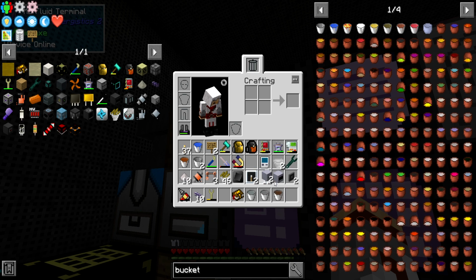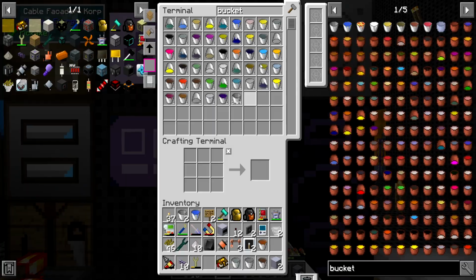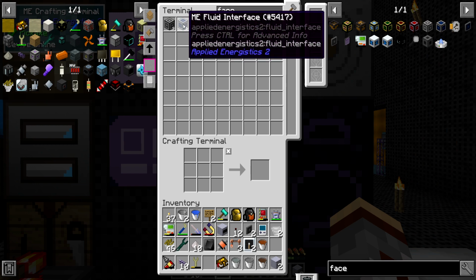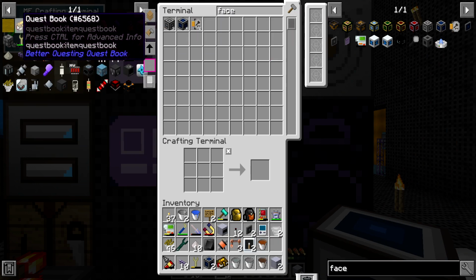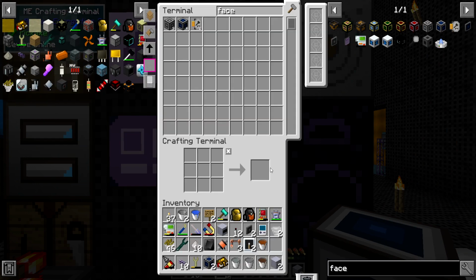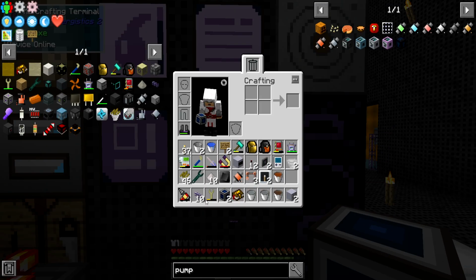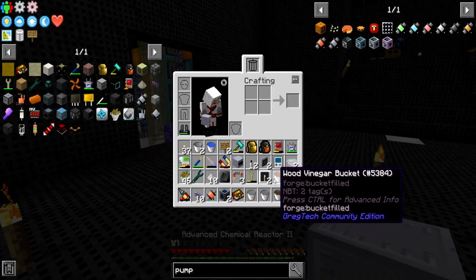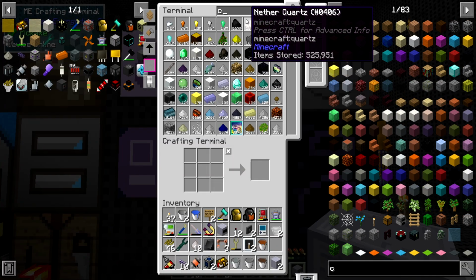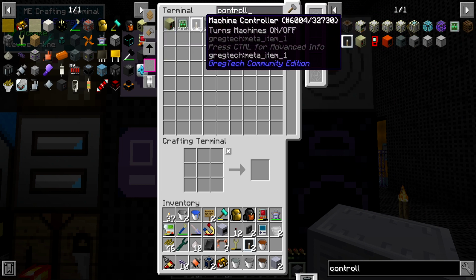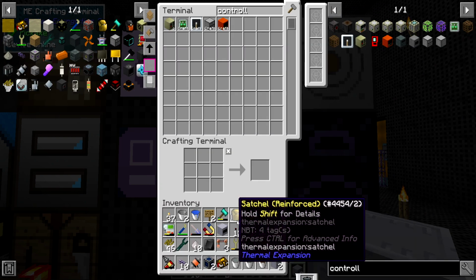So we got the reactor here. Gonna need a fluid interface. Right, yes. And then a pump. I mean, we don't need two pumps, I guess we could just use the one here. Okay, and right, controller and controller for machine, and an emitter.